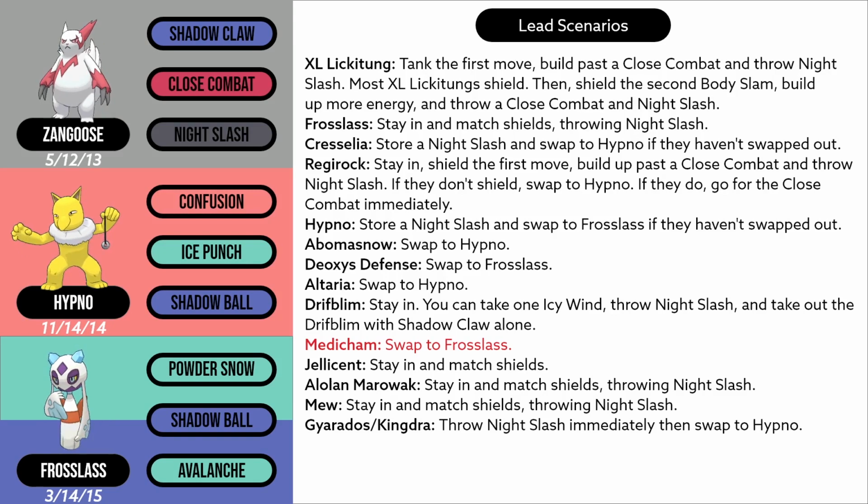Against Medicham lead and other fighting type Pokemon, swap to Frosslass. Jellicent lead. Stay in and match shields. It is important that you take out the Jellicent so it doesn't wreak havoc in the back.